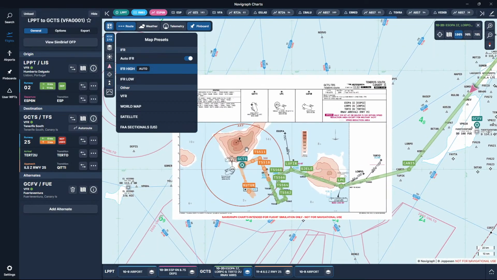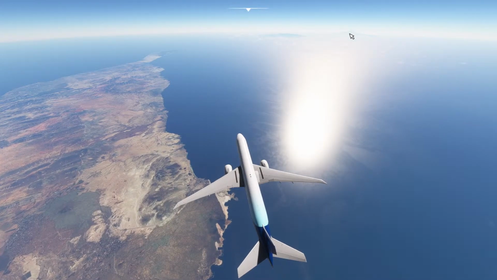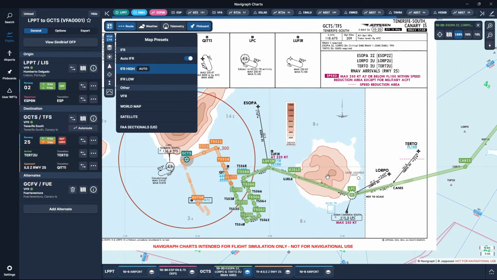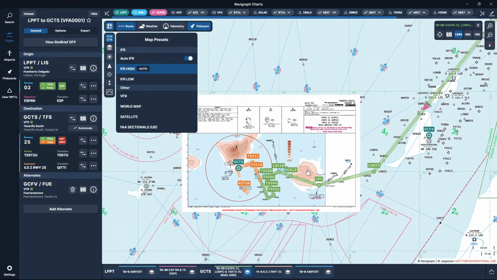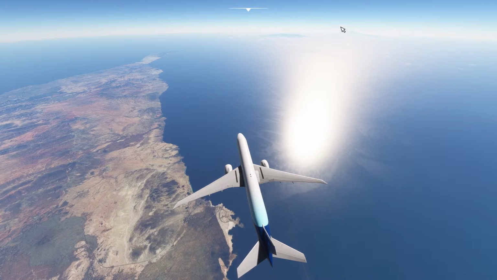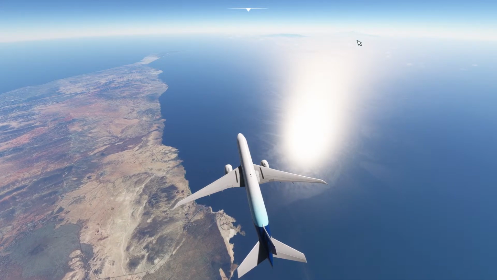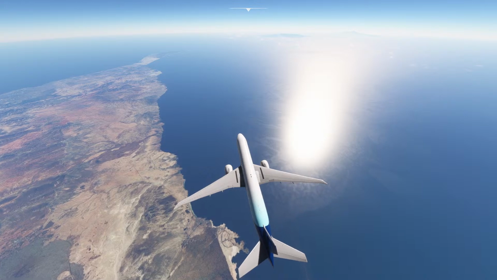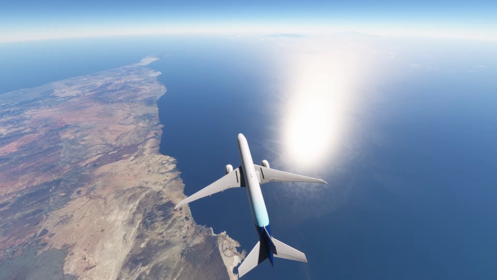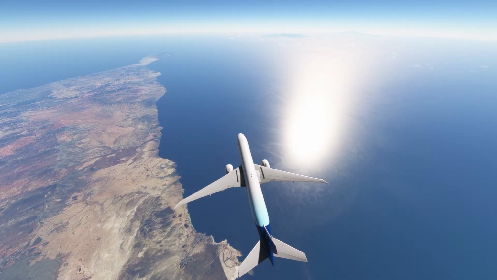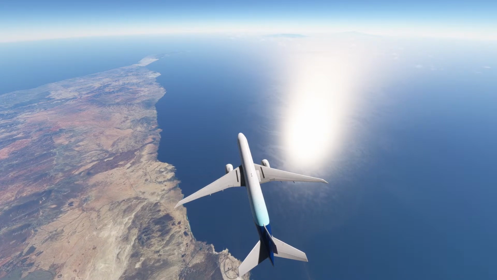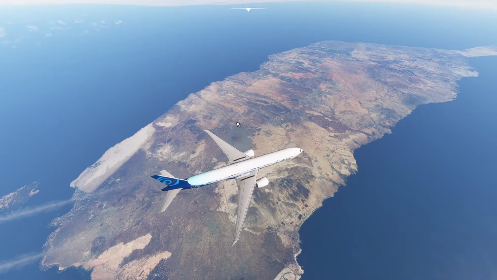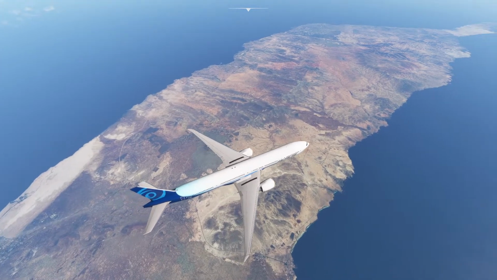No. Tenerife is the one with the mountain, of course. I just suddenly had a thought there and thought, no, that's Gran Canaria. Yeah. So that's Gran Canaria and that's Tenerife. And the airport is just the other side. So let's have a little look at this. So this is Fuerteventura.